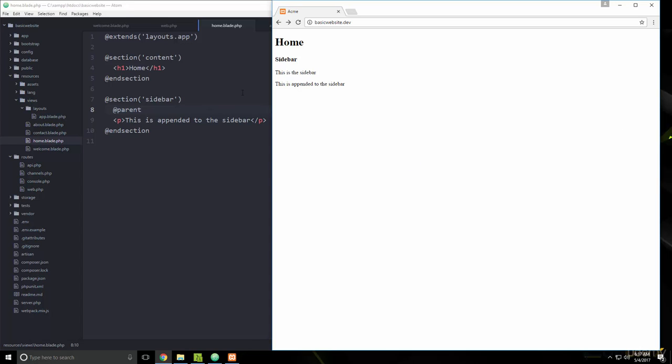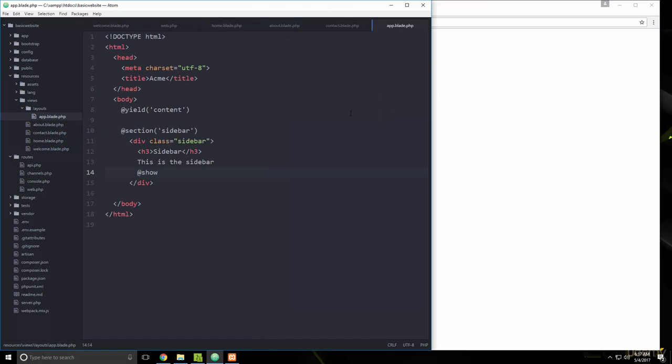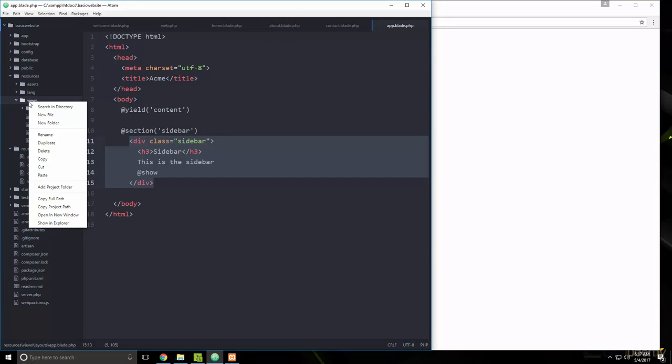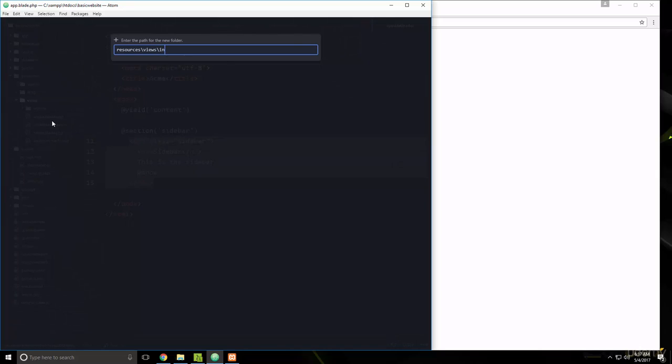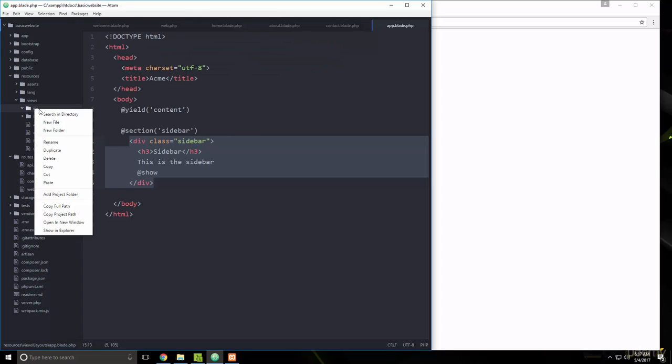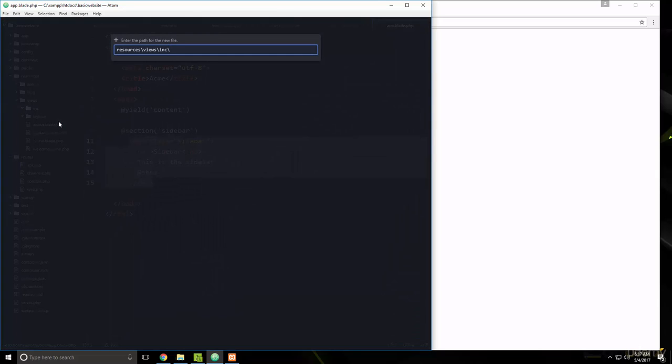Now some things you may want to put in a partial file or an include. So if we go to our app.blade.php, I want to put the sidebar markup into an include file. In the views folder, let's create a new folder called inc, and then we'll create a file called sidebar.blade.php.